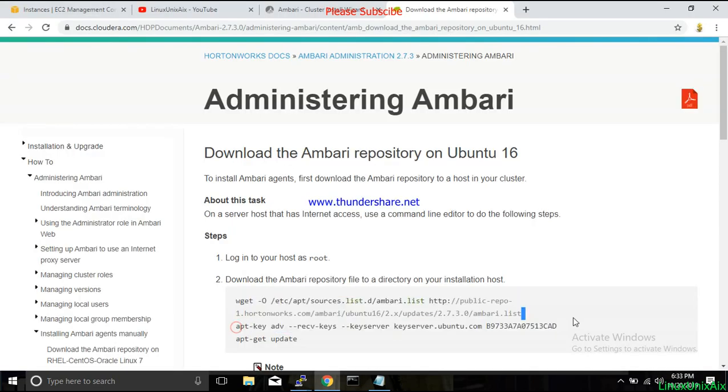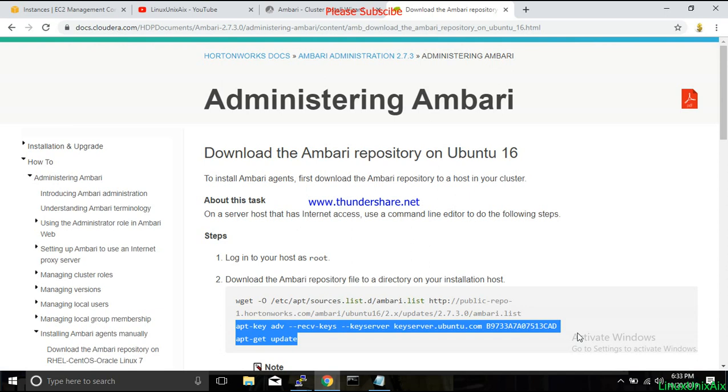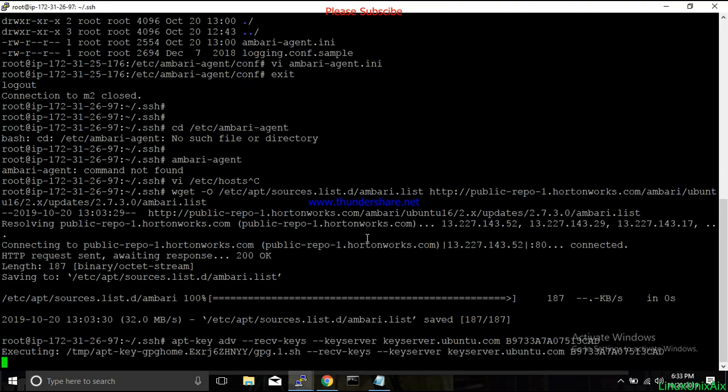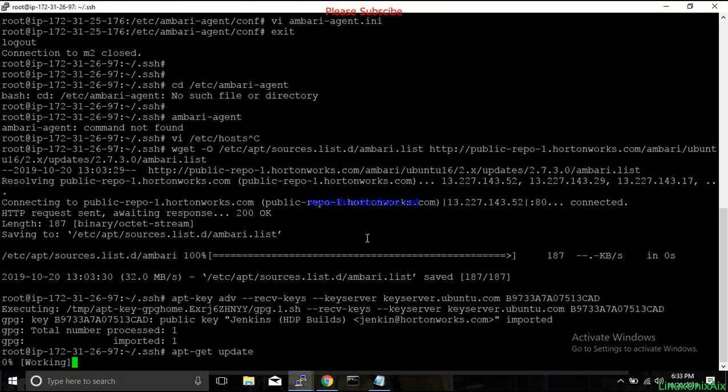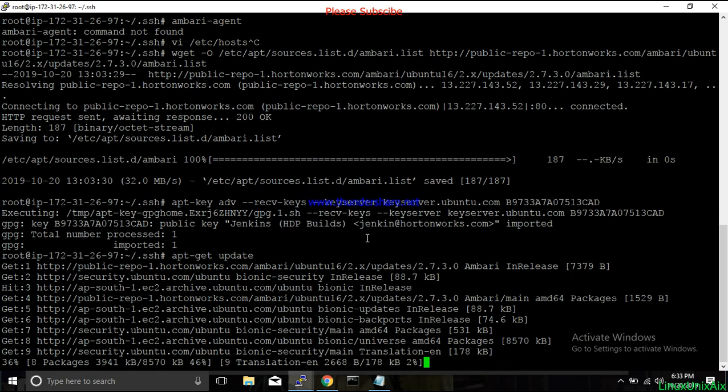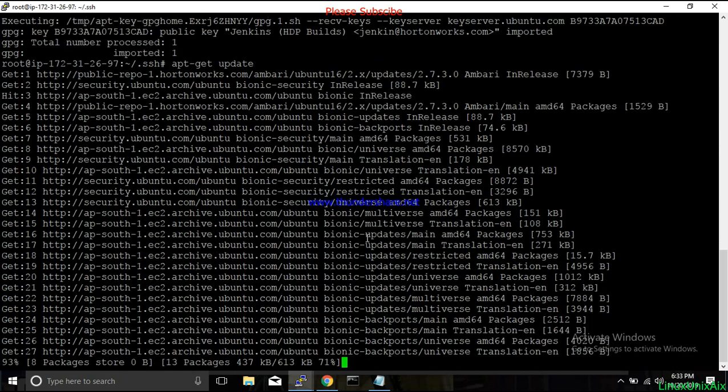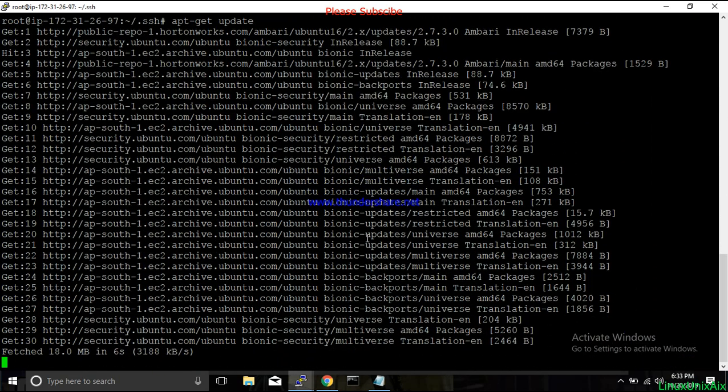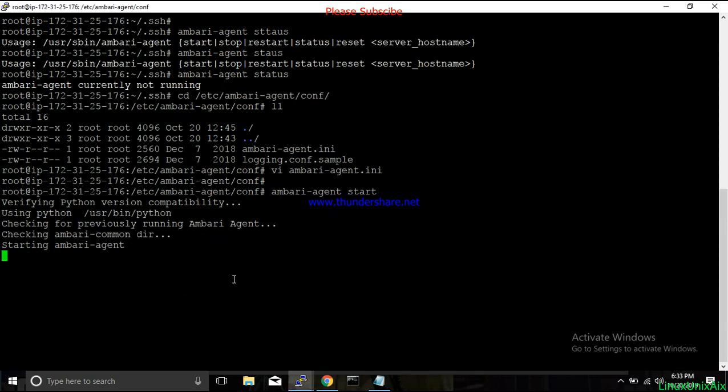And we are going to install Ambari agent on M3 machine. Let me just check if it is started over here. One second.